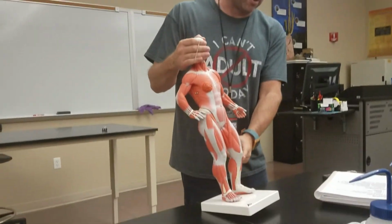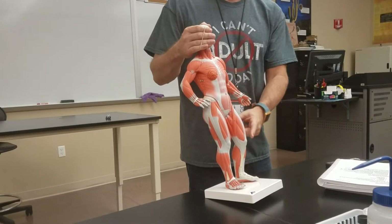And then here on the front of the shin is the tibialis anterior. It's the primary dorsiflexor of the foot. It contracts to prevent excessive plantar flexion when you land on the balls of your feet, like when you're jumping or running. Okay? Those are the muscles.